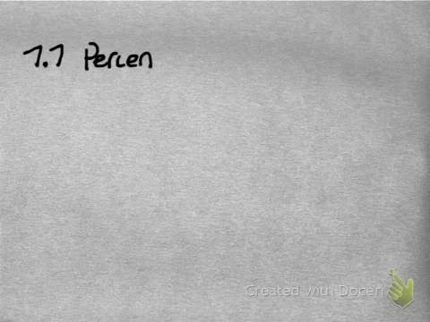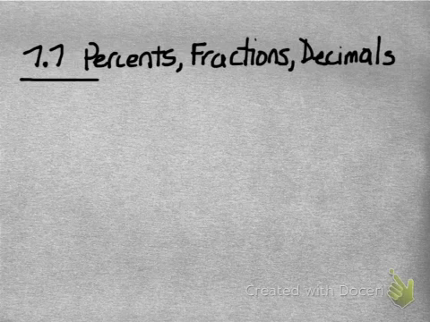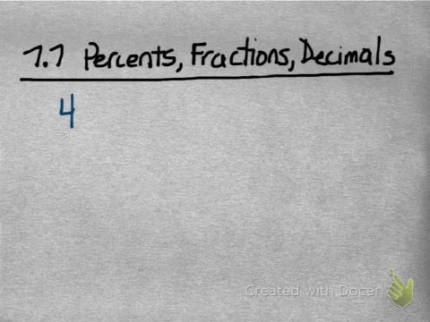Alright guys, today in this session we're going to take a look at percents, fractions and decimals. So just converting easily between all three forms of the same number. So almost like we're naming the same person in three different ways, like Bob, Bobby, and Robert. Okay? So it's the same exact number.